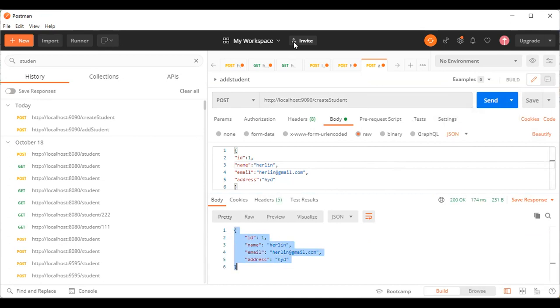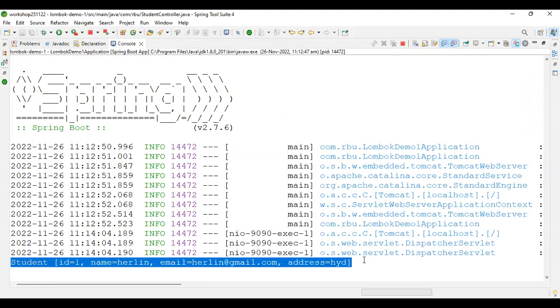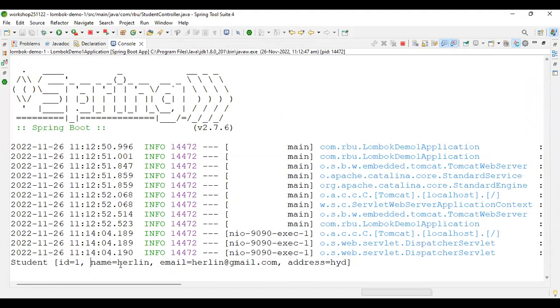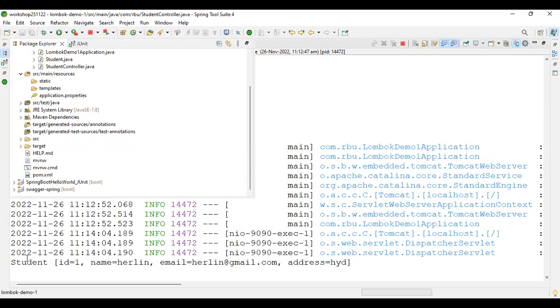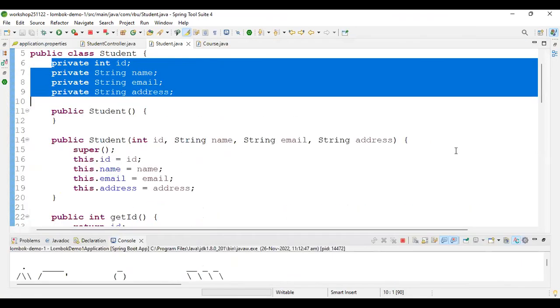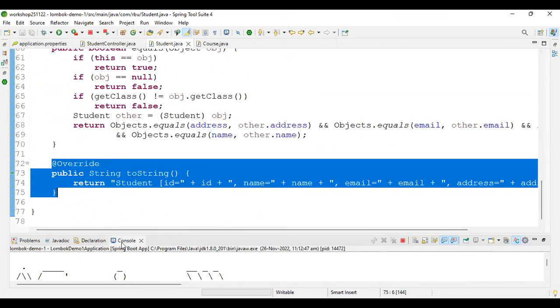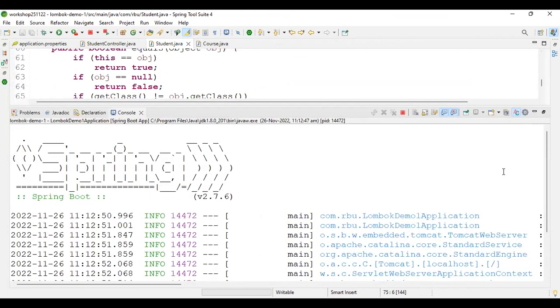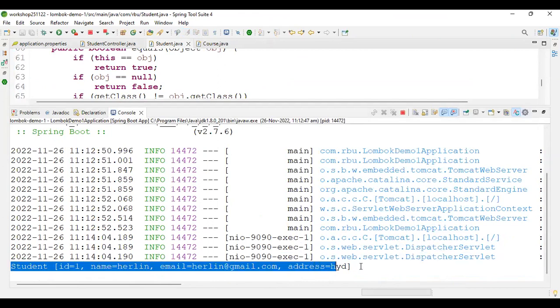Now let's go to your IDE and see the output here. In System.out.println, I printed the student object. The same object is printing ID, name, email, address. Of course it will print because you have a toString method. You overrode the toString method here, you implemented it in the student object. So when you print your object, you can see all this data from the toString method. Data is successfully populating into student because you added setters and getters.